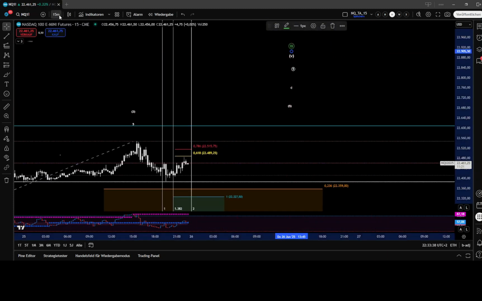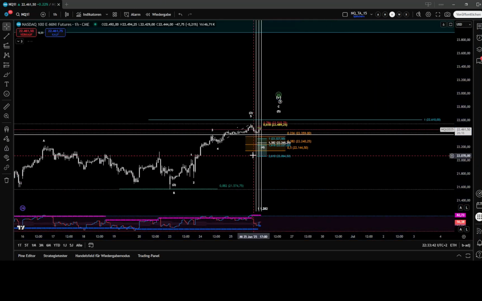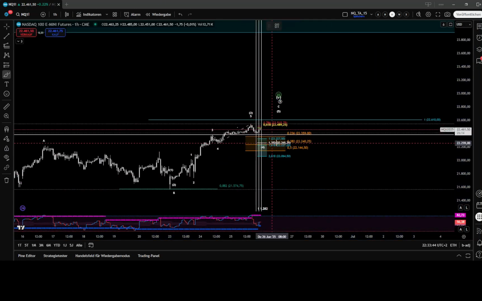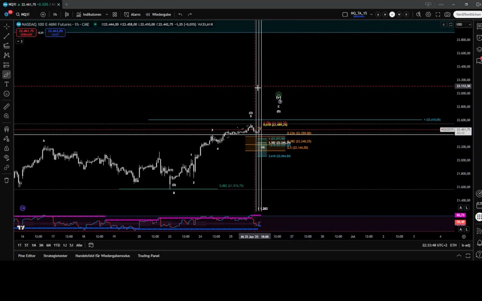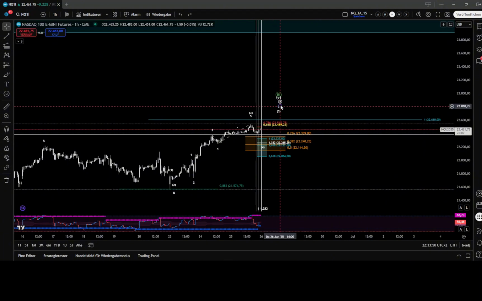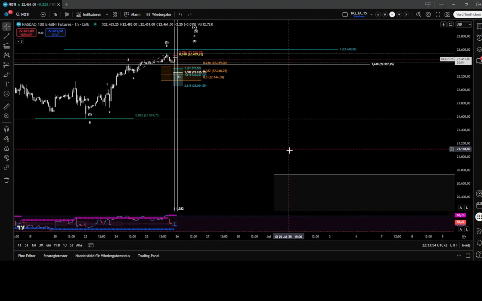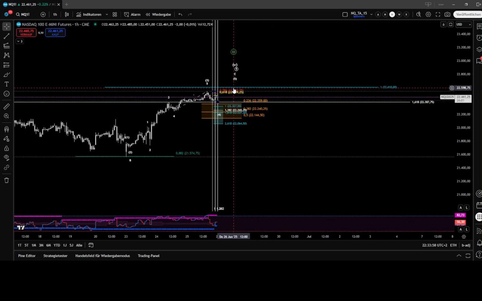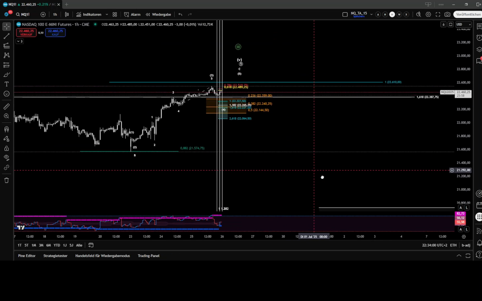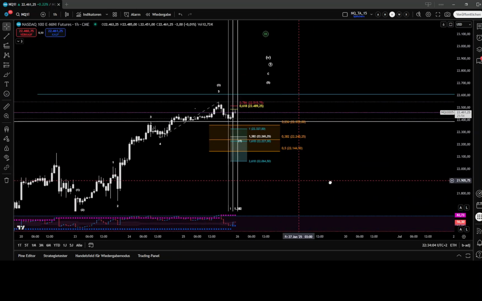Okay? So if I zoom back out, you can see that the move to the upside, in my view, is nearly finished here. Either we are still in this wave 4, we get one more high, and then we get our bigger pullback in green and circle wave 4 afterwards. Okay? I will bring up these targets here whenever we have a top in place, so that we can measure exact targets to the downside and support areas. And I think that's it for today.